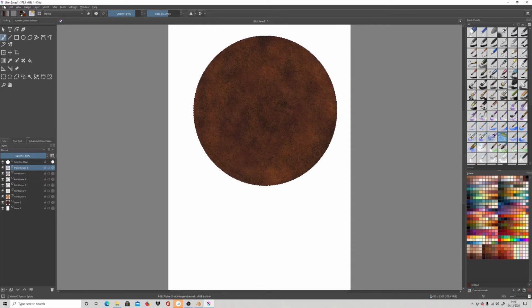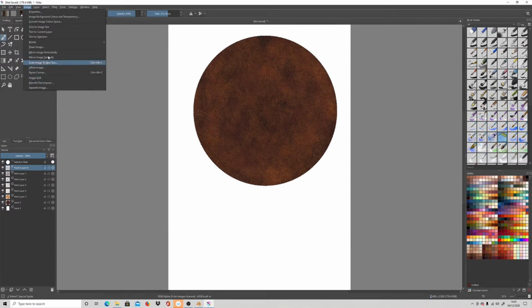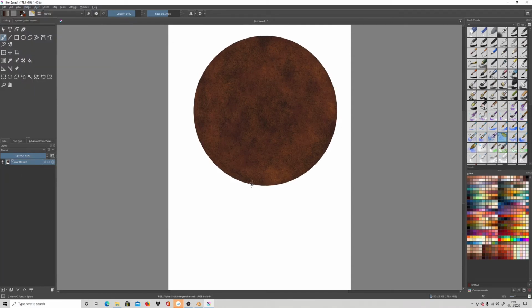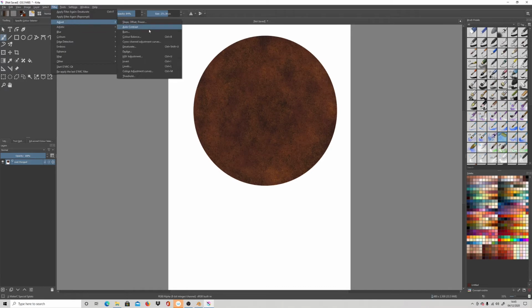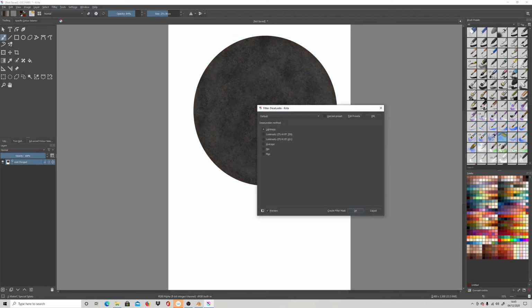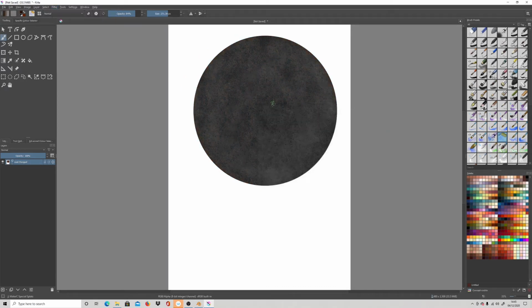Yes, that's because I have not flattened the image. Layer, flatten the image. Now I can change it all into a monochrome. Filter, adjust, desaturate, and there we go. So this is going to be our bump map for the rust.